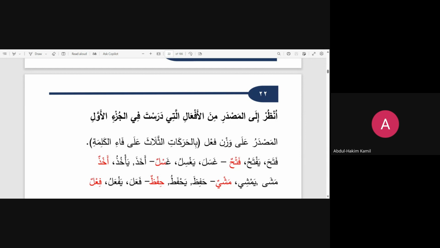All of these verbs, we know them from book 1. It's the masdar on the form fa'al. Fa, the ain kalima has a sukoon, and then a lam. But it says with the three harakat, meaning with the fatha, the kasra, and the dhamma on the fa'il kalima. Some of them are fa'lun, some are fi'lun, some are fu'lun. Is everything understood? Brothers and sisters online, we understand that. Very good.